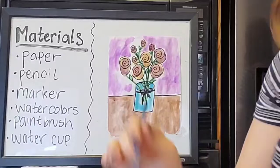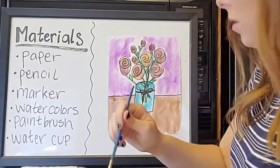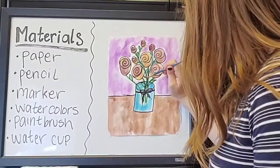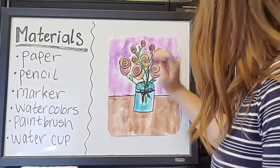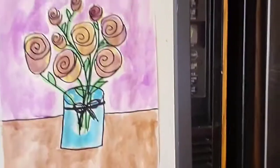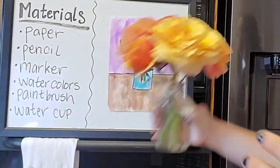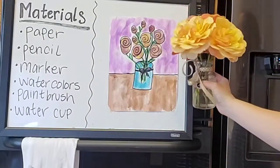Mm-hmm. A little bit more purple. Beautiful. More up here. And a little bit more in between my flowers, which I'm being really careful when I'm going in between my flowers. All right. And I think that's good. So this is my watercolor flowers. Let's see if they look similar. Ta-da. And that was my inspiration for today.